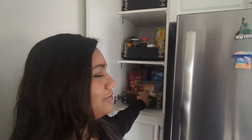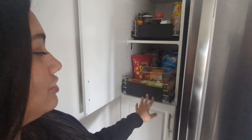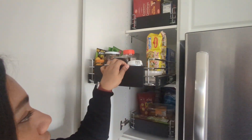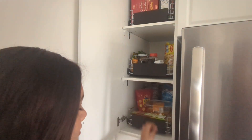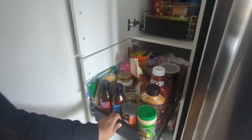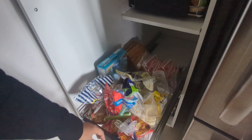We have installed all of the pullout shelves and this is how they're looking. As you can see, we can just pull them out — all of the stuff is in there and we can slide them back in easily. This makes it very easy to reach places that were hard to reach before. Similarly for the other shelves, we've organized everything by category, and even the lower shelves don't require as much bending to pull things out.